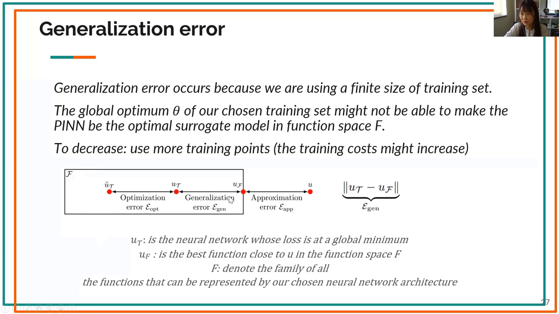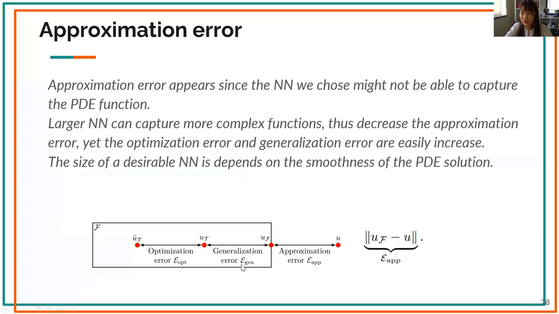Here, if the neural network architecture can learn it, we might still have some error from optimization error, or because I did not give it enough points, or some information loss when I sample my points. I mention it because it comes from our third kind of error, which is approximation error.